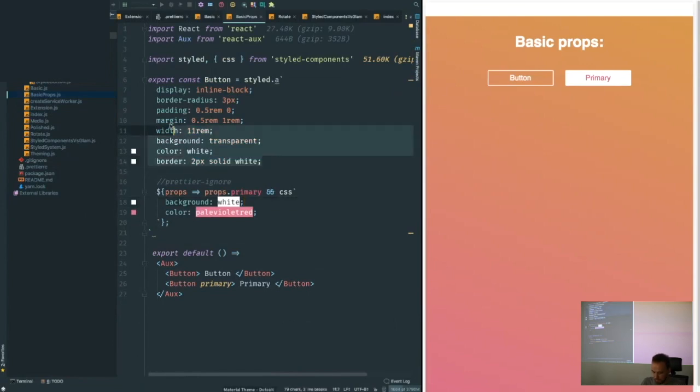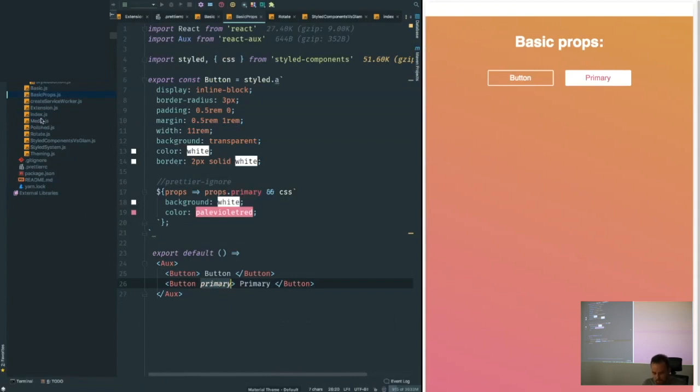So we have the typical CSS here, and then we have an injection into your template string. Here's the function which takes the props as a parameter, and if it's primary, then render the CSS here. At the bottom, we have two buttons. One button is just a regular one, and another one has just the primary flag, and it gets its style. So it's quite simple and great.